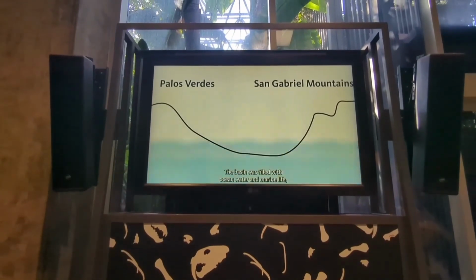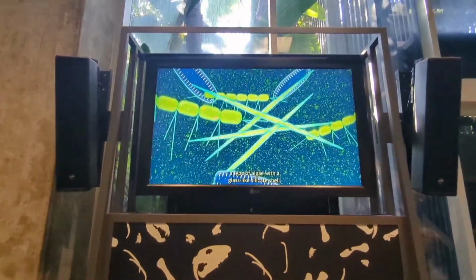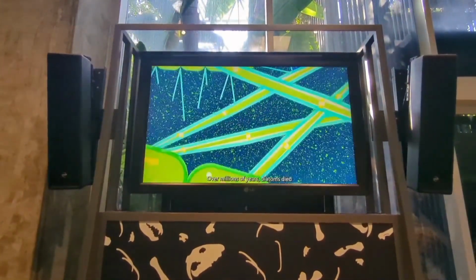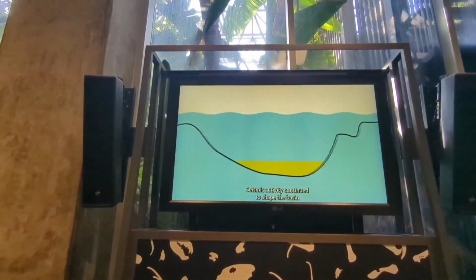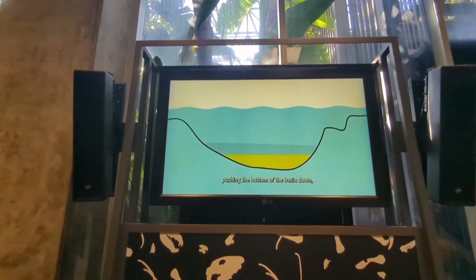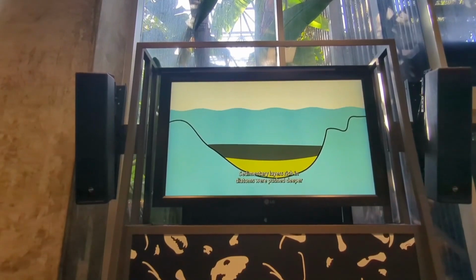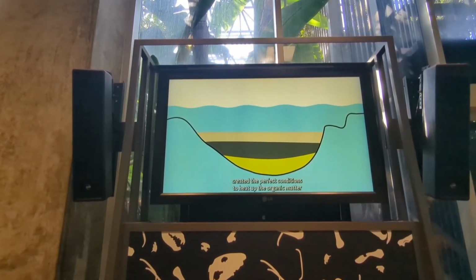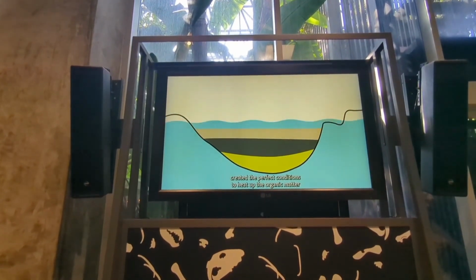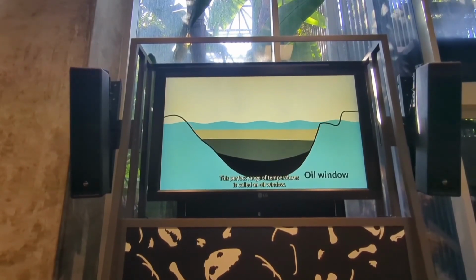The basin was filled with ocean water and marine life, including tiny microorganisms called diatoms, a type of algae with a glass-like silicate shell. Over millions of years, diatoms died and sank to the basin floor. Seismic activity continued to shape the basin, and sediments piled up, making the bottom of the basin sink, a process known as subsidence. Sedimentary layers rich in diatoms were pushed deeper and deeper, and the pressure of the overlying sediment created the perfect conditions to heat up the organic matter and convert it into oil. This perfect range of temperatures is called an oil window.